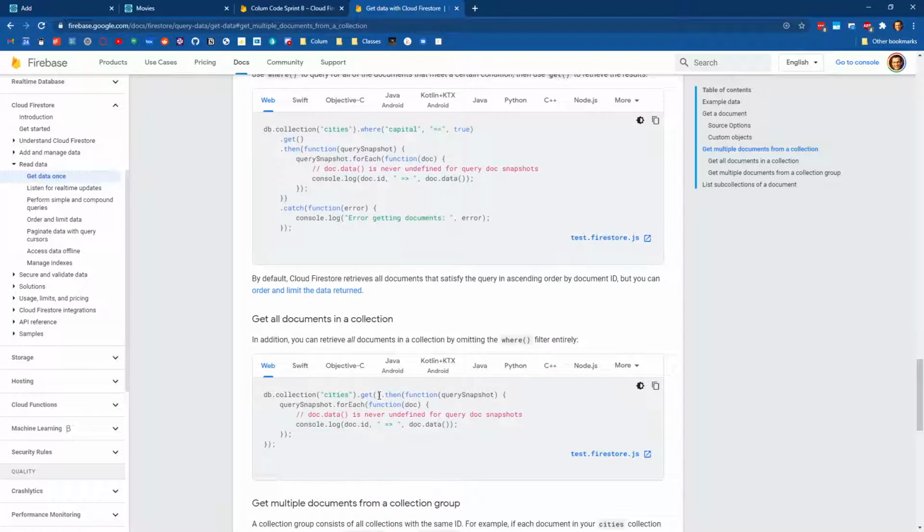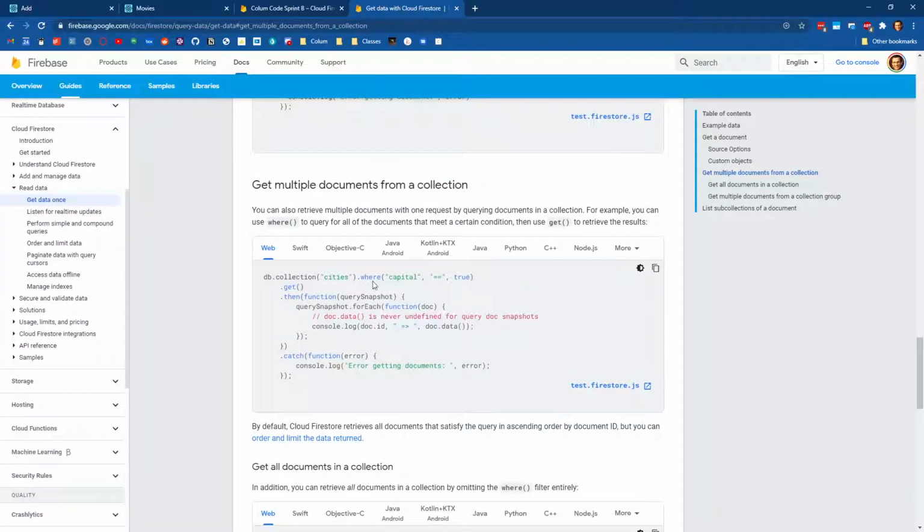So if you call collection, you get a collection reference and then you call .get, that'll give you them all. There are also some ways that you can do some filtering, which we'll dig into later. Like you could filter to only grab things that meet some kind of condition.